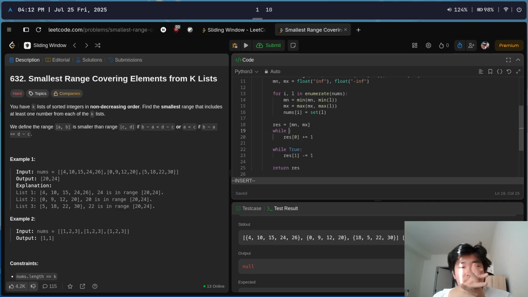Find the smallest range that includes at least one number from each of the K lists. So like, yeah, we increase. When do we stop?